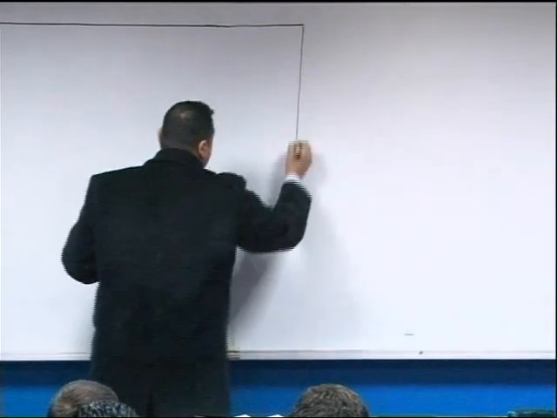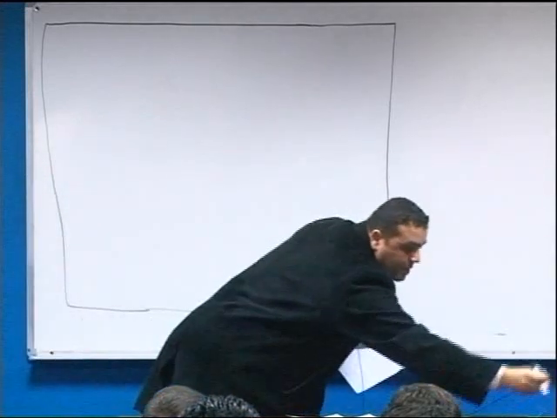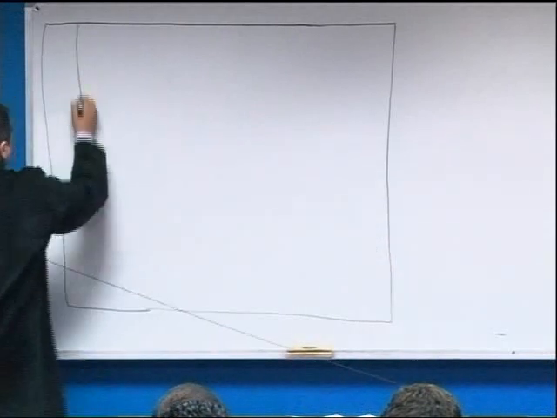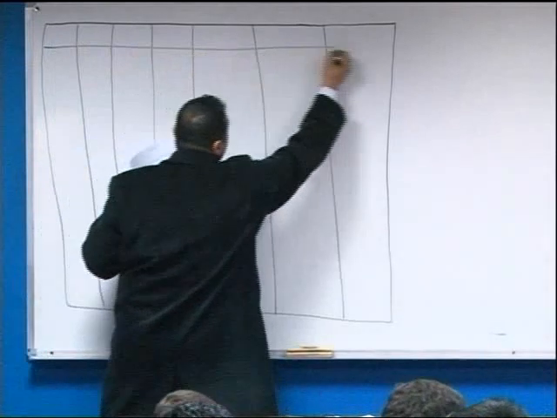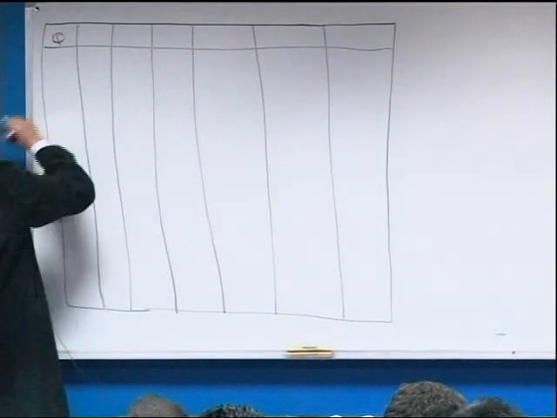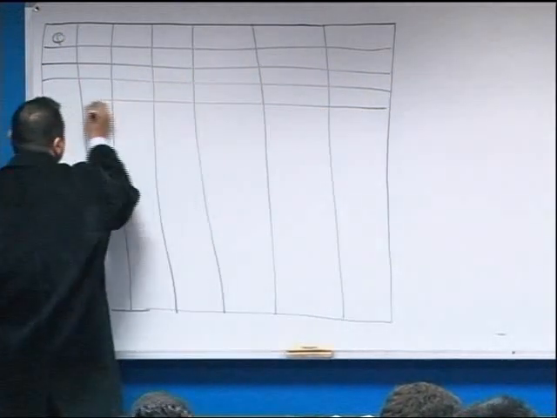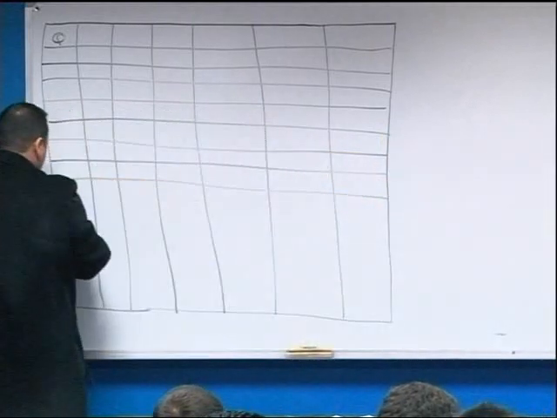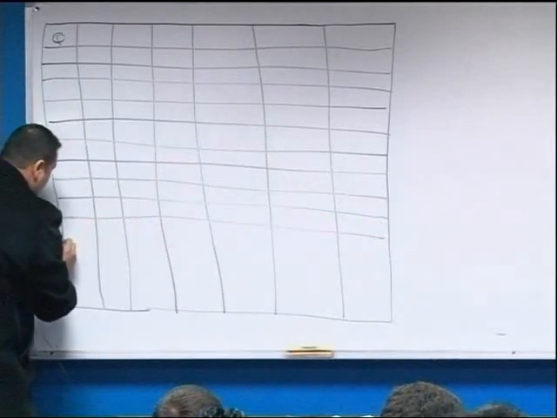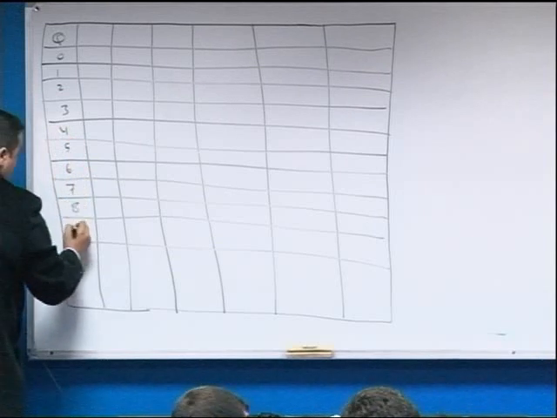Suppose that we have the following information about a consumer who consumes two products, product X and Y. We have the utility of X, the marginal utility of Y, MUX over P. This is the quantity of X and Y: 0, 1, 2, 3, 4, 5, 6, 7, 8, 9, 10.